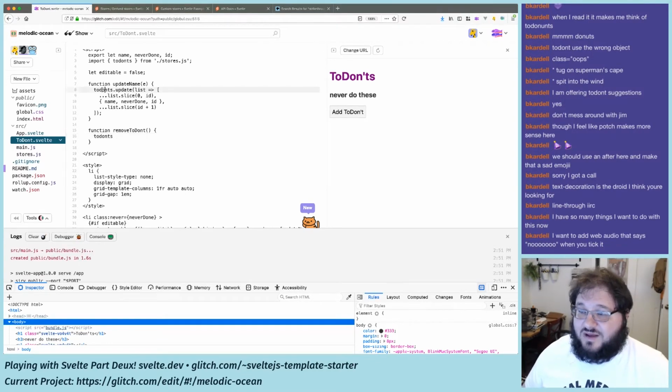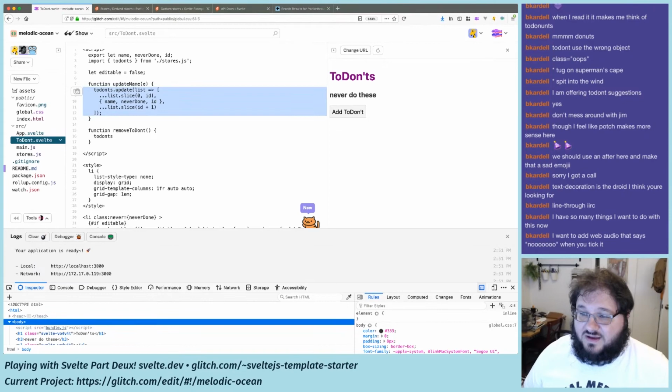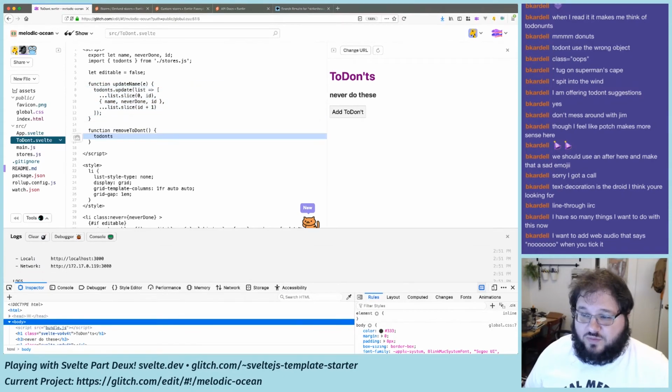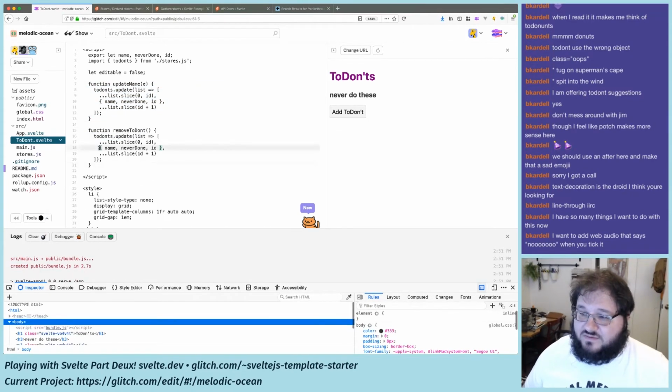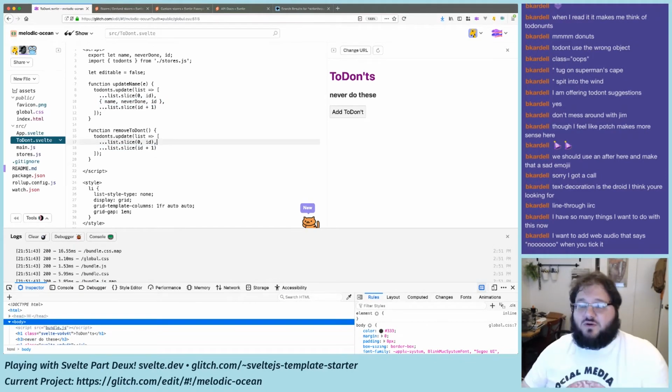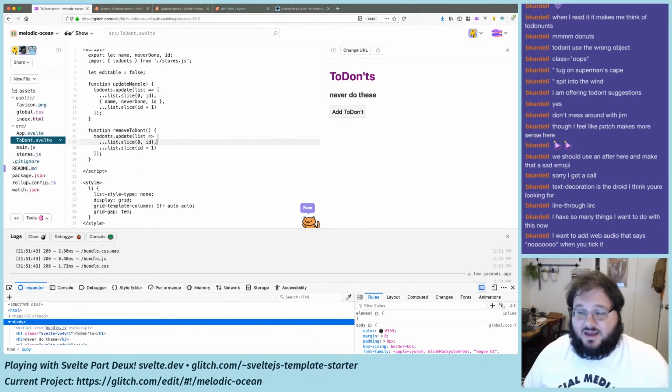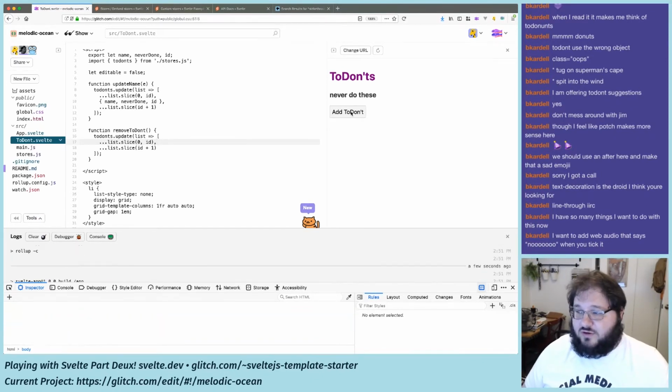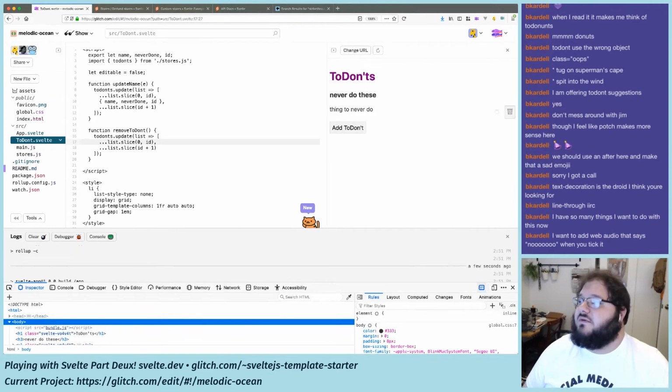And this one is going to be almost exactly the same, except for I just don't replace myself. I remove myself. Like so. It's effectively a splice. But by doing a reassignment like this, I trigger re-render everywhere I need to.